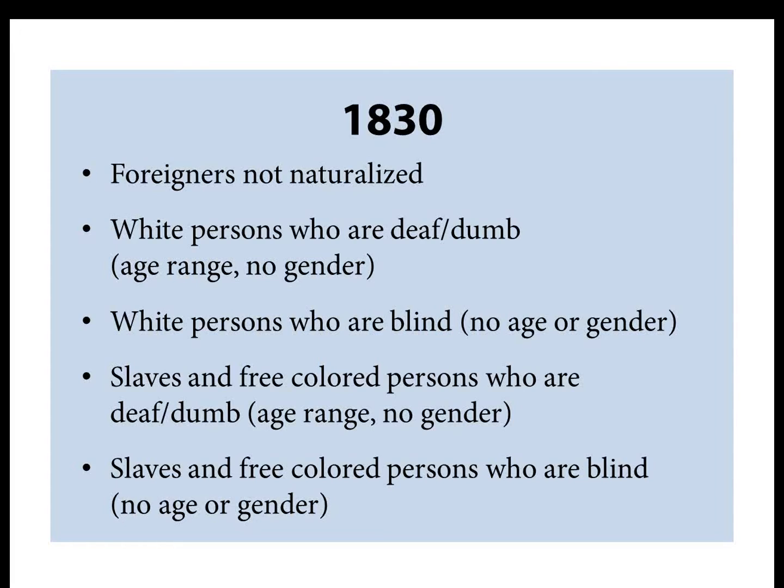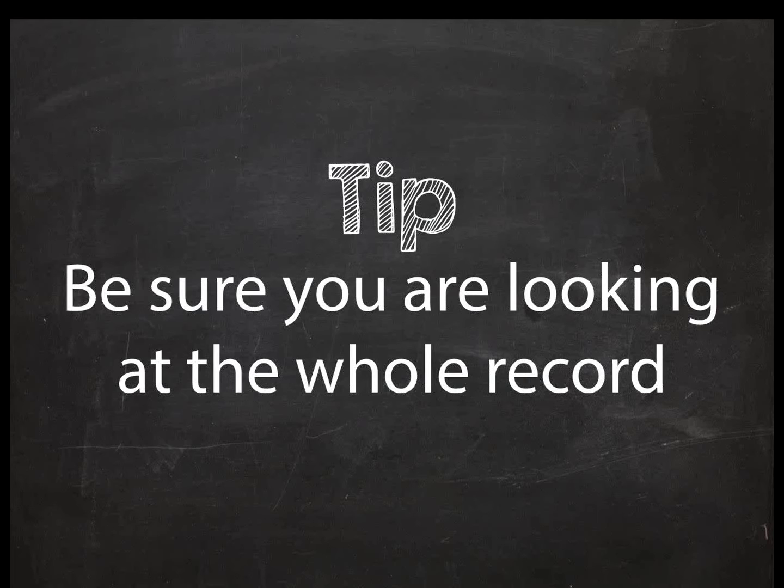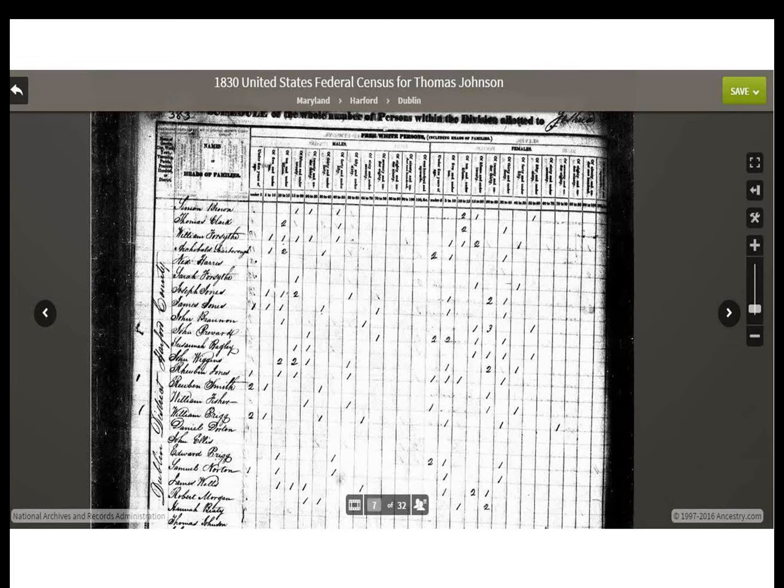Now, the information for this is not included on that original page that we were looking at, and this is something that I just want to be clear about going forward: you are looking at the entire record. So 1830 and 1840 are typically the two censuses where folks are not aware that there's a second half to the record. If we look at a search page on Ancestry.com, this is the initial page that came up for that last record that we were looking at. Now this is the page for free white persons, both male and female.